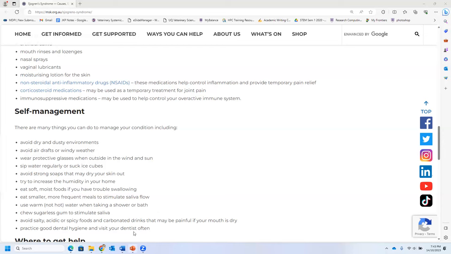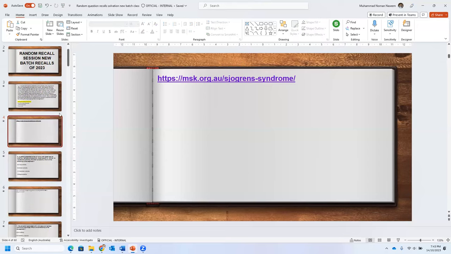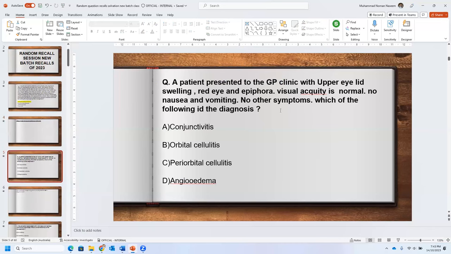They are positive, but they are more specific to Sjögren's syndrome, and you relate the things with the symptoms. So it's not only the autoantibodies that are positive: dryness of the eyes, dryness of the mouth, swollen parotid glands, joint problems, and then you do the ANA, RF, anti-Ro, anti-La. If they are positive, then you think that's right, the patient is having Sjögren's syndrome. And for the diagnostic, if there is an inflammation of the parotid gland, you can take the biopsy from that salivary gland.